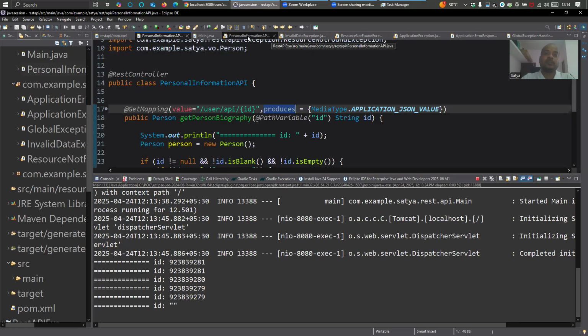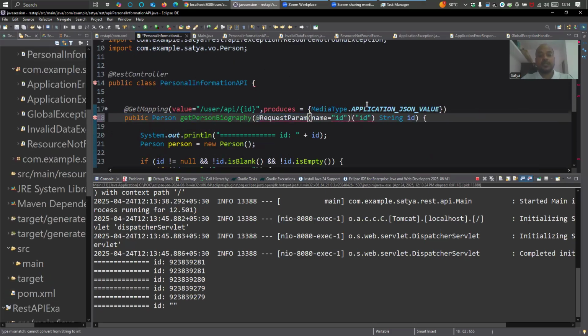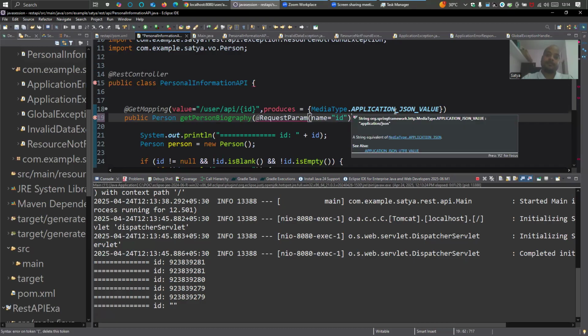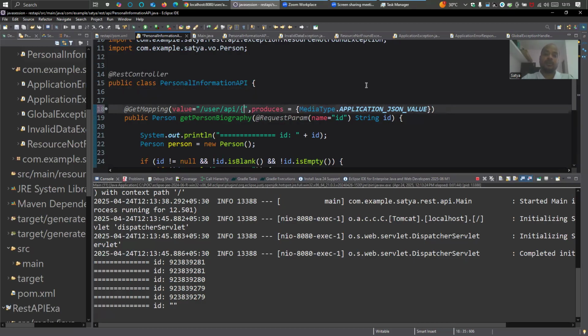One more thing I want to show you. See, there is something called a request parameter. Instead of @PathVariable, you can add a request parameter also. I will show you that. And when you add a request parameter, what actually happens, that also I will show you here. See, in place of the path variable, I just added a request parameter, right? And the name is id. See, the only difference is while accessing this. So here you have to remove this id. You have to just put it like this, right? Now let me deploy it.